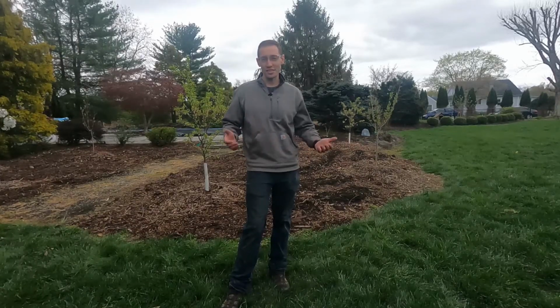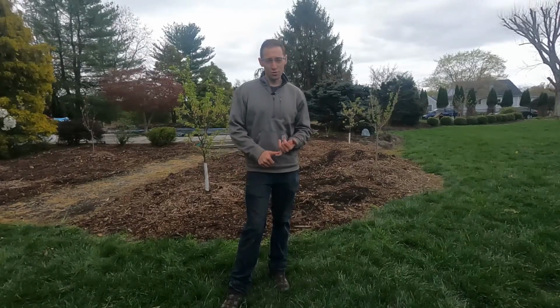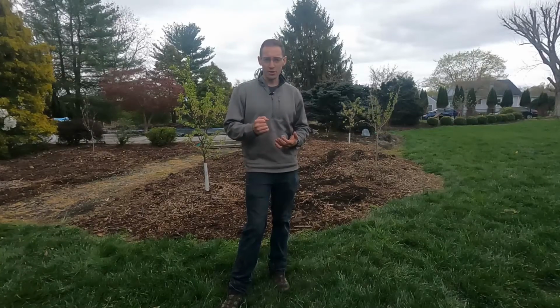You learned something today. Bare root planting is not hard. It's really easy, so don't feel intimidated by it just because you might not have seen it or it's not very popular. It's got really great benefits. You just have to follow the rules. Make sure you soak them in water when you get them. Make sure you plant them deep enough and give them a good covering with soil. Shake them in a little bit. Make sure you water them really good afterward, and they'll be off to the races.